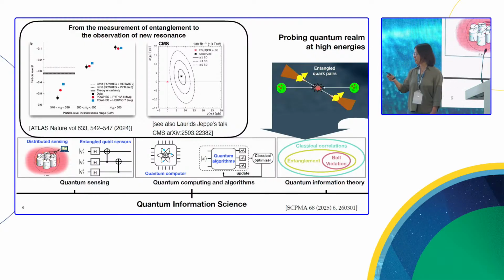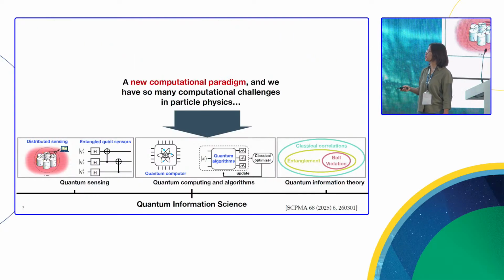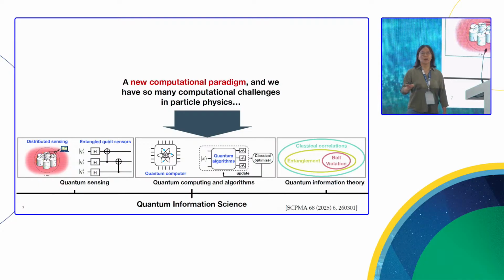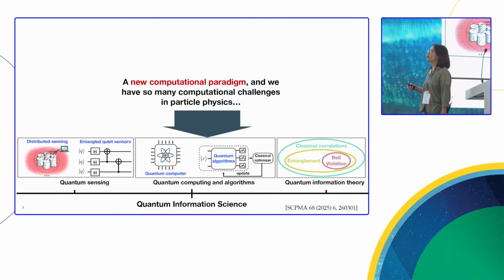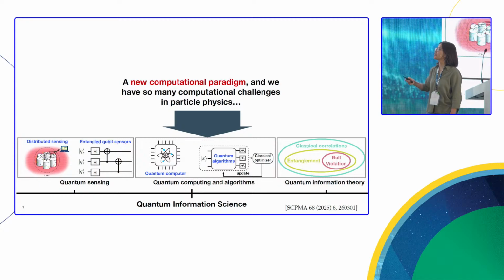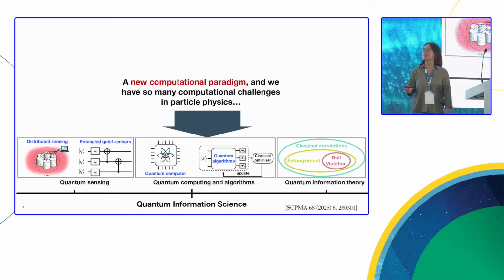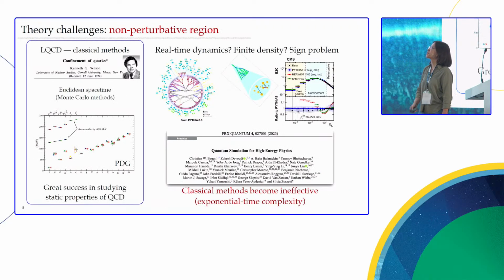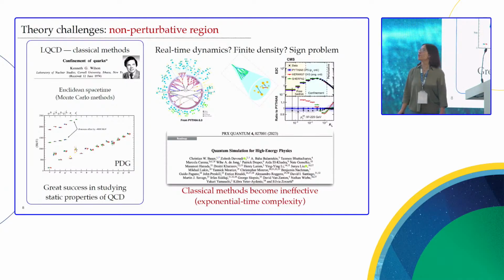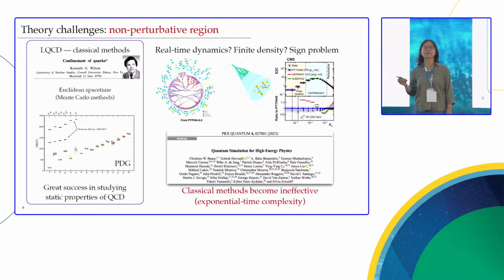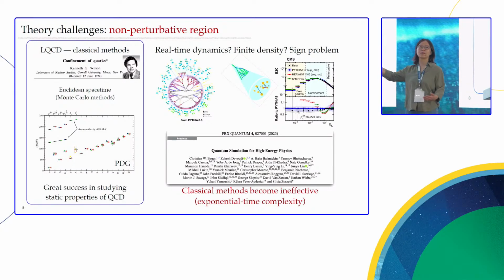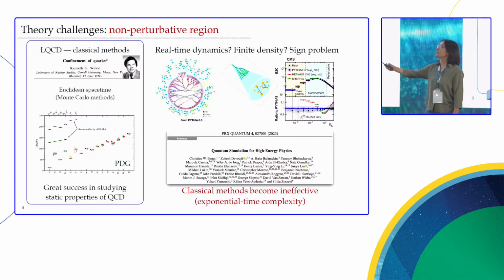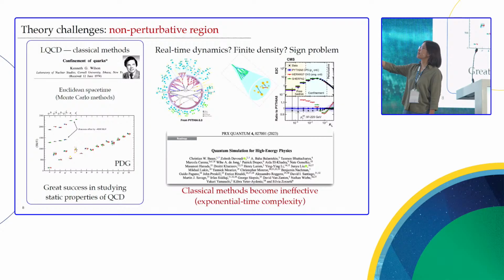And for the rest of my talk, I will be focusing on quantum computing and algorithms. I see this as really a new computational paradigm. As a theorist, given these new computers, I'm very excited, as we have been troubled by a lot of computational challenges in particle physics, that is to say, the path integrals in quantum field theories. To do path integrals, we have methods that have been developed since the 1970s. It has been already 50 years. In the non-perturbative region, we have lattice QCD.